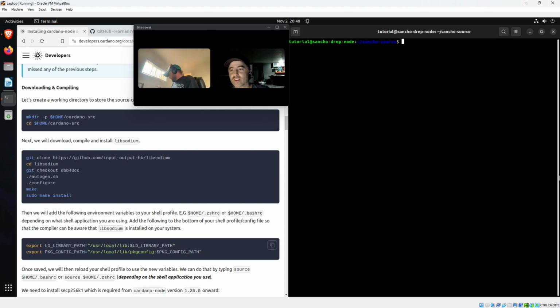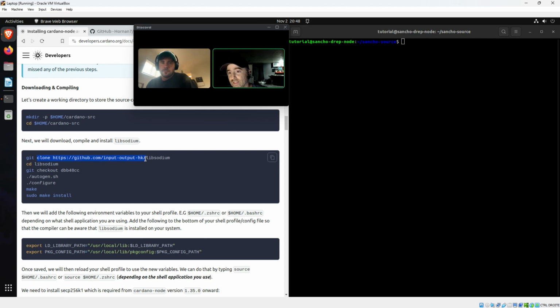There you go. So now we need to install Libsodium from the input-output HK repository. So I'll just clone the whole repository and install it using those commands. It clones the repository and gets into the directory that it creates on your instance.